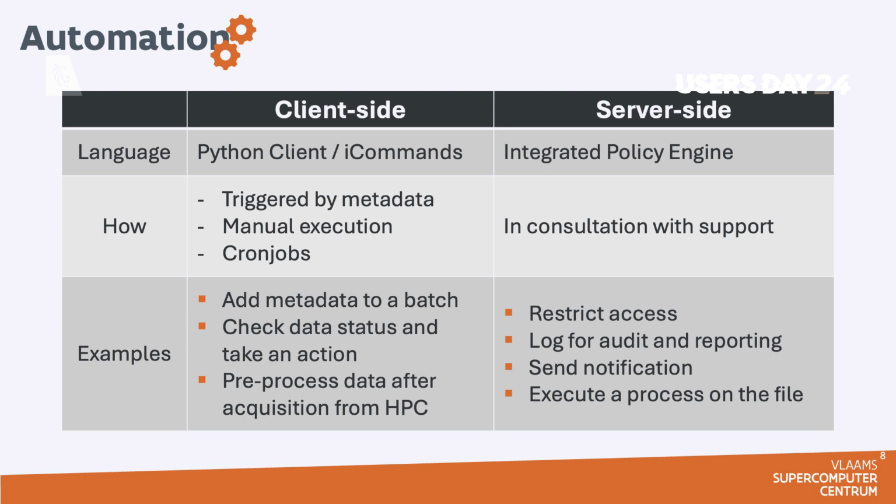The third powerful functionality is automation, which can be set up by you using, for instance, the Python client or the iCommands client, or it can be set up on the server side with the support of the data team. So, for example, using automation, you could set up a cron job to download the data and make it ready for processing before you analyze it in a compute node. Or you could automate the upload of the data based on the metadata that you attach. Or you can ask the support team to help you create a report of the data that arrive in Tier-1 Data and are categorized in the different destination folders. So setting up automation can help you gather and move your data around, organize it properly, regularize the processing of the data, and create reports for your information.